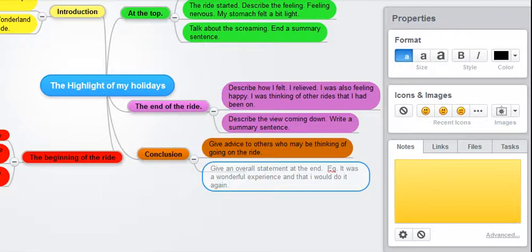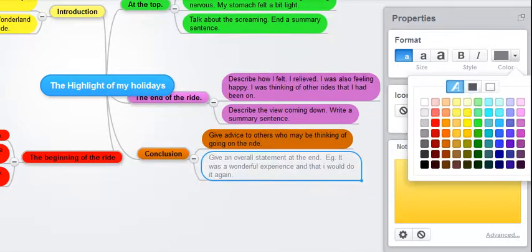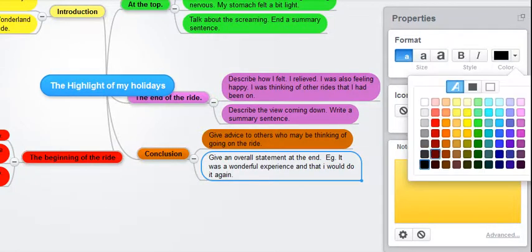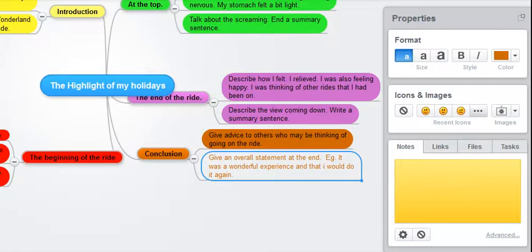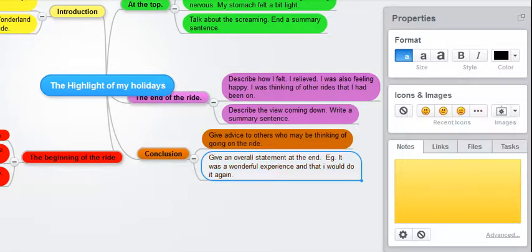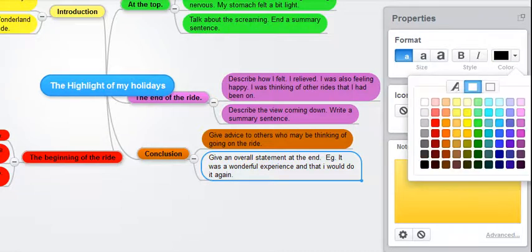And basically, I would elaborate on this when I'm actually writing the essay, but it just gives me an idea of what I need to write about in the, sorry, missed that one a bit. Didn't change the background.